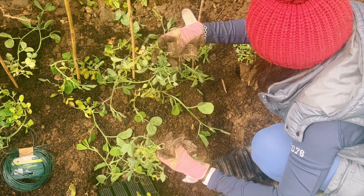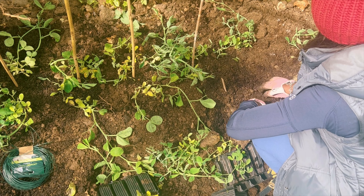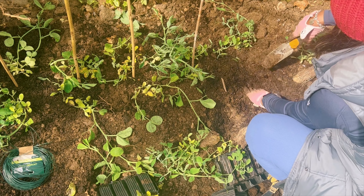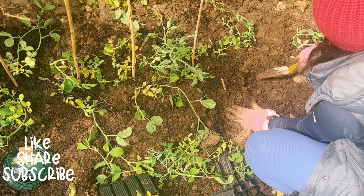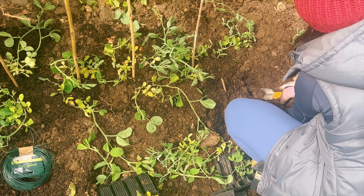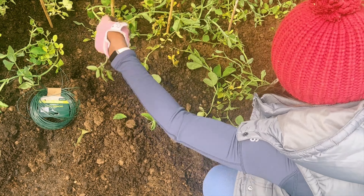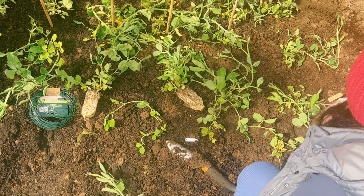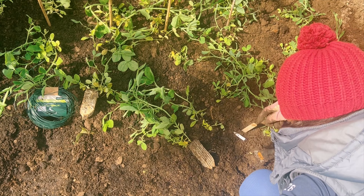So how many sweet peas did I grow? How many seedlings? I've actually lost count. I went a little bit overboard and I will do much less in January. But honestly, I can't say I regret too much because they were so easy to germinate. It was more just a case of space because there are many other things I needed the space for, like my sunflowers. Originally this corner was meant for my sunflowers, but that's been on hold.